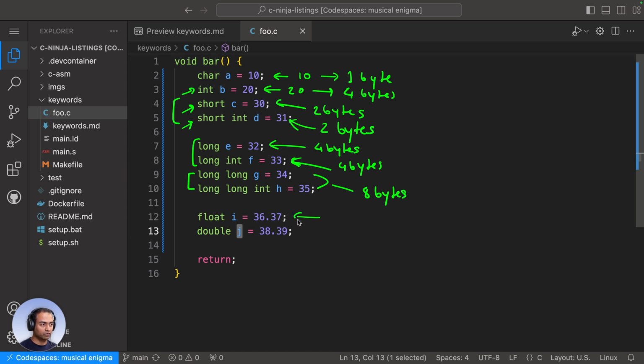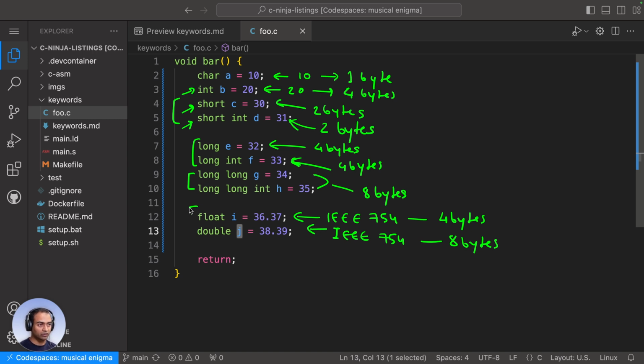And then float we mentioned was IEEE 754 format and 4 bytes long. And double we mentioned was IEEE 754 format, and uses 8 bytes, right? What I'm going to demonstrate only deals with the size.